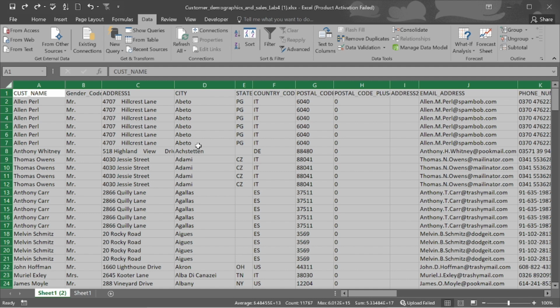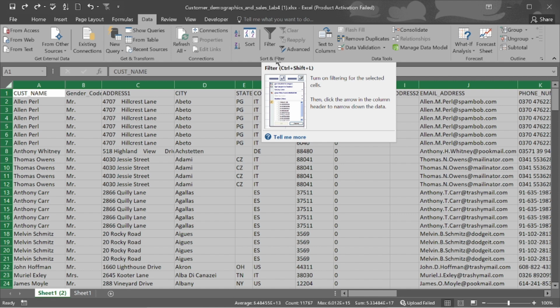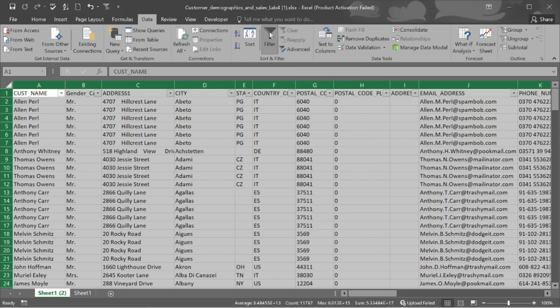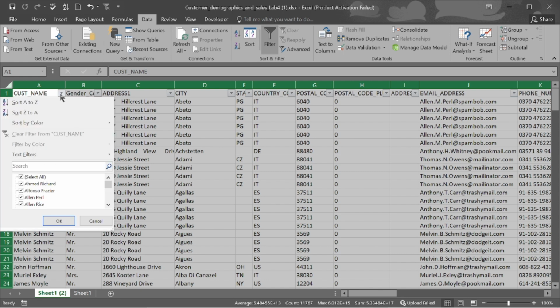After I've selected the entire data, I will go to the Data tab, then go to the Sort and Filter ribbon, then select Filter. When I have selected the filter, you will see that the filter arrows appeared on my column headers. These are filter arrows. I will now click on the filter arrow in any of the columns, because you selected the entire data. So I have selected this particular filter arrow.